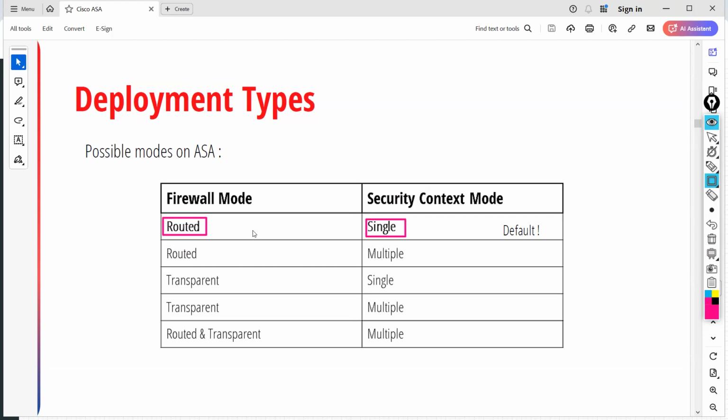But if in transparent mode you do forwarding based on destination MAC, then it will also drop the first packet due to encapsulation failure. See, in transparent mode, your firewall will act as a switch only. You can say it is kind of a switch with firewall capabilities.